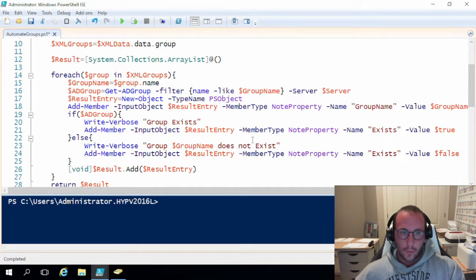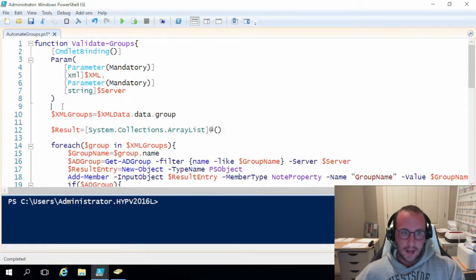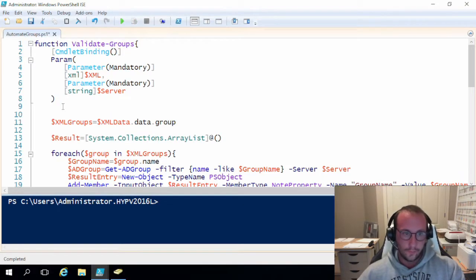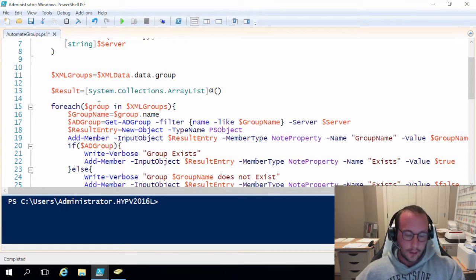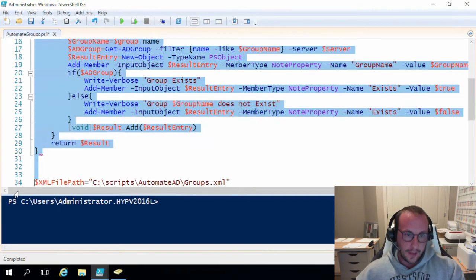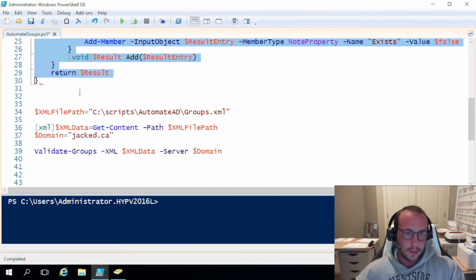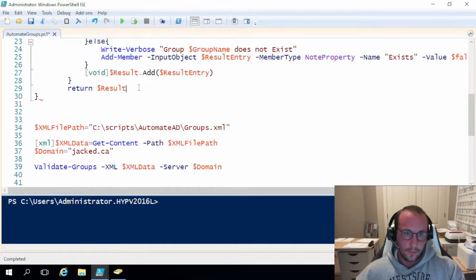What I first want to do is add a try catch to the whole function, just to add some error catching. Let's add a try at the beginning here, select all this and tab it over.